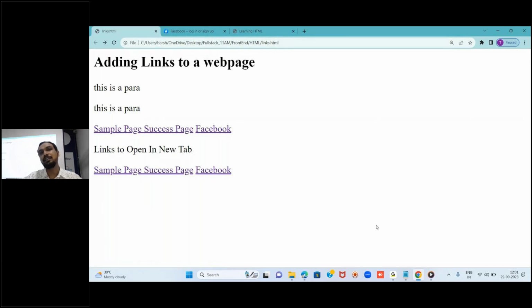So that's it. These are the main things related to your links. Links are used to travel, to navigate from one page to another. The navigation could be done with your own pages present in your local computer, maybe in the same folder or another folder. Fine. There will be no problem. You can give links to other people's websites also from your website. The actions are not happening in your page. The moment you click, what is happening? Their website is opening. Understood? You are able to do that.